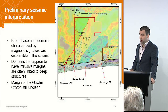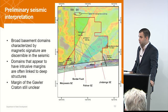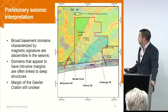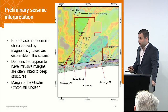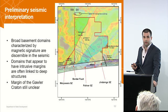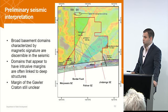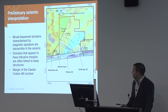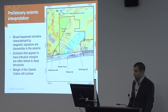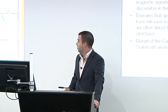Sticking the seismic line on, we get a pseudo-3D sense of where these domains track. What's quite clear is this belt of Moudini Super Suite granites corresponds really well to a bland zone in the seismic, which makes sense. All the broad domains we're identifying in the magnetics are associated with something that makes sense in the seismic — so that's a good thing. We've also tracked what looks like a big shear zone or structure down from the western edge through into a series of anastomosing shear zones, which are obvious in the seismic with really strong reflectors — quite a deformed area through here.